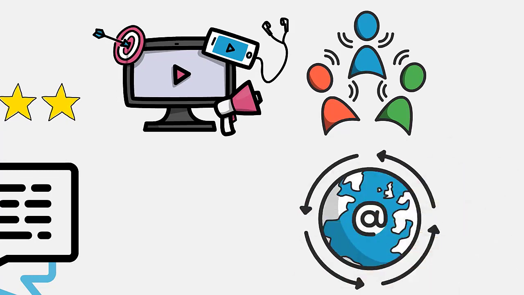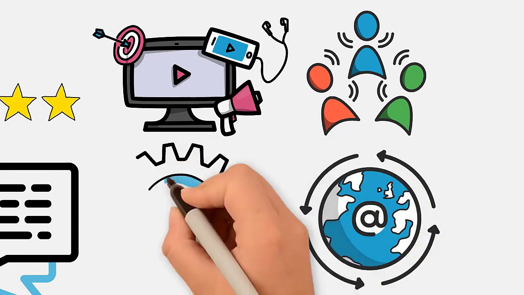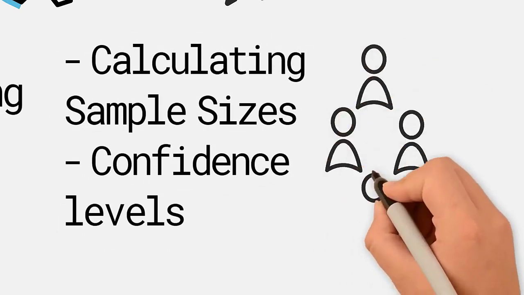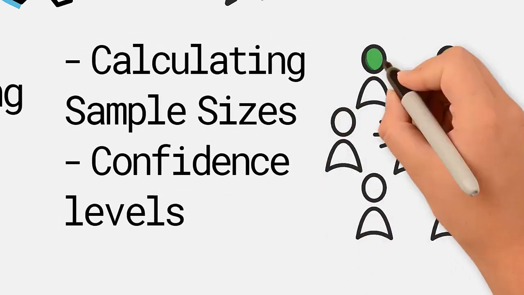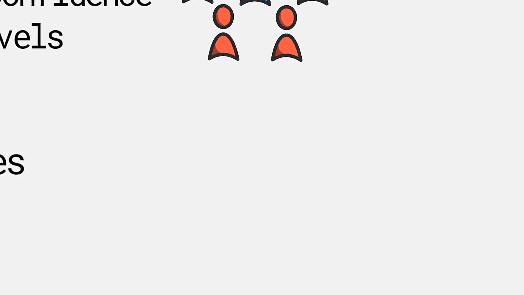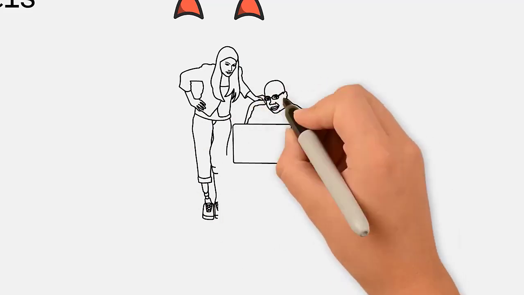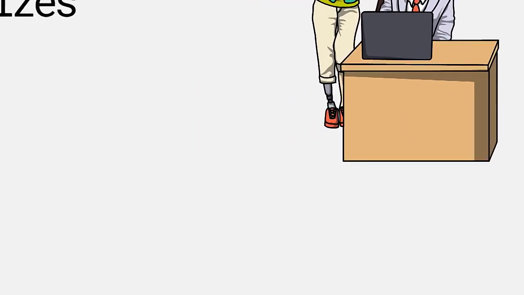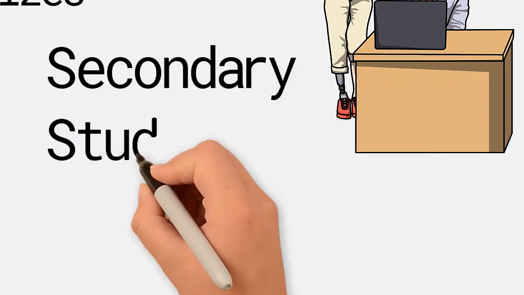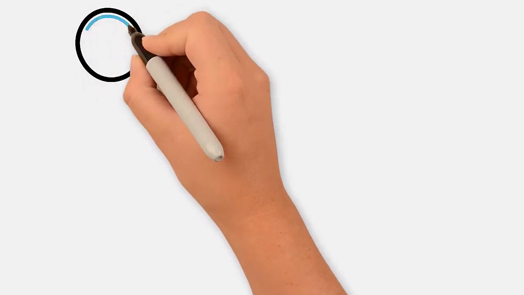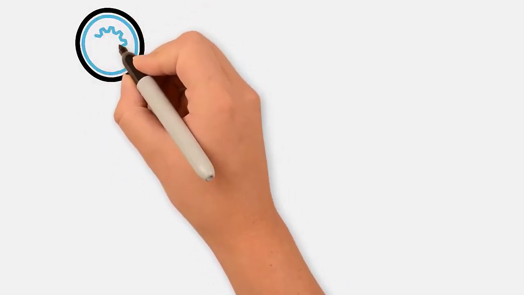The internet can help you when conducting primary and secondary research because of its free tools for calculating sample sizes, confidence levels, and other data. It is also a great channel to reach large numbers of respondents or subjects at a very affordable cost. To develop consumer sentiment, these data can and should be tracked and monitored. This sort of data is viewed as a secondary study. However, because of too much information that the internet can provide, it is safe to say that not every source is reliable or useful for your secondary research.